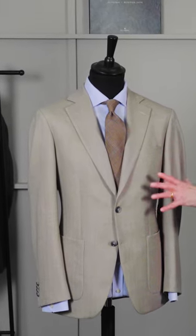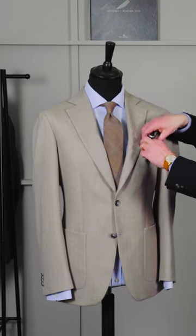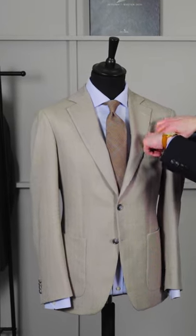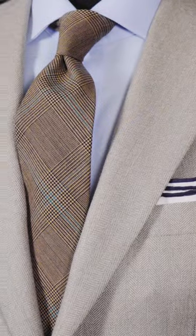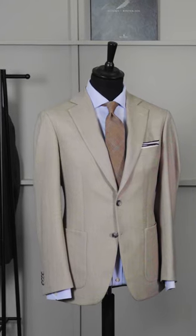So in my mind when putting looks together, this is actually a plain — a biscuit jacket, a plain shirt, and a tie. The addition of a pocket square really elevates it. With the linen pocket square it's got more of a spring vibe — a little bit of pattern, but by treating this as a plain, it's just a little bit more sophisticated.